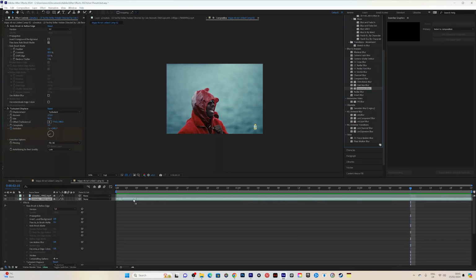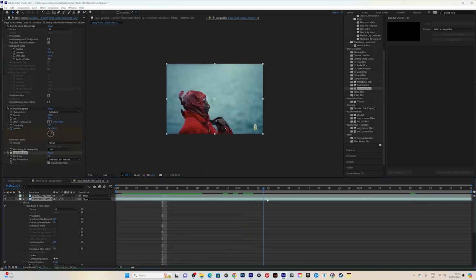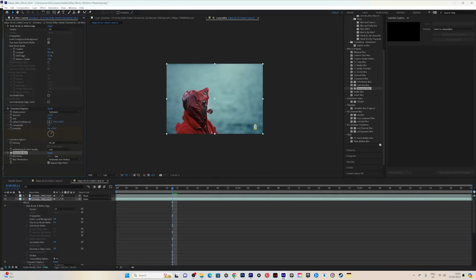I drag that onto my second layer, and you want to increase the blur on this. Okay, so get to a part of the video where you can see most of the movement from this effect. Let's just say around here, right? And you want to just increase the blur on that subject. So as you can see, we've increased it, and I'd say around 13 looks cinematic for me.